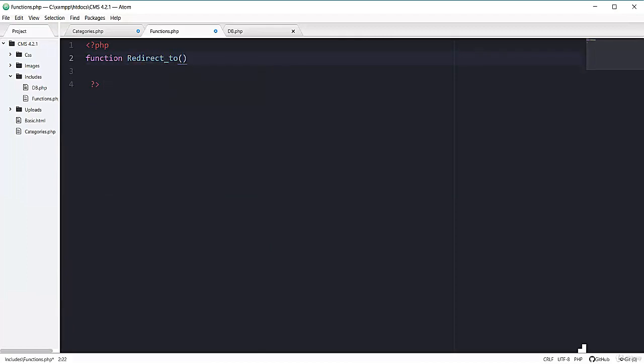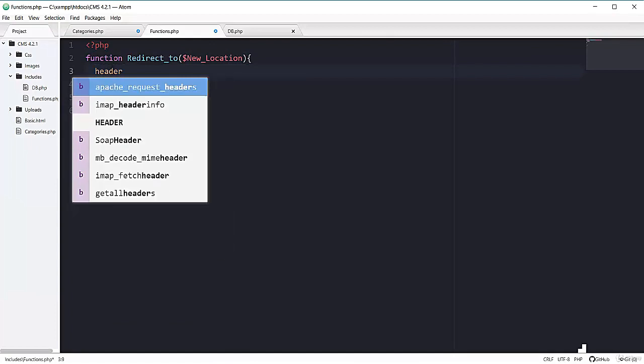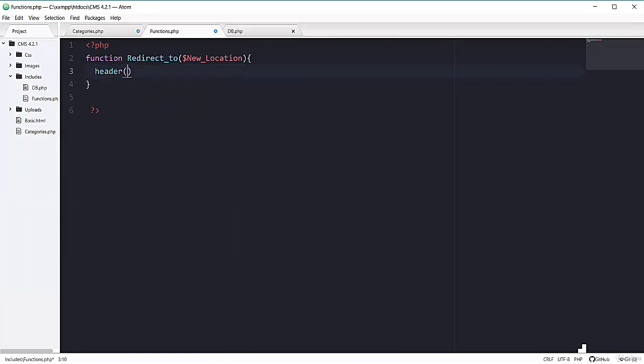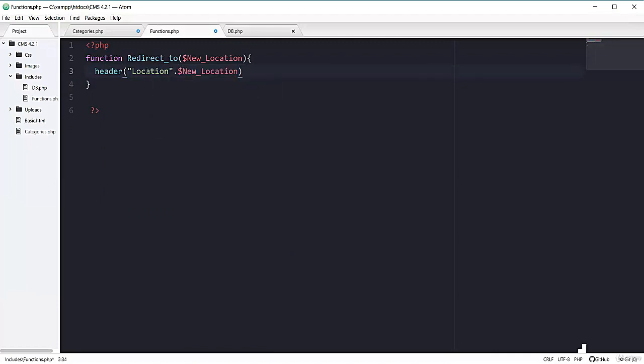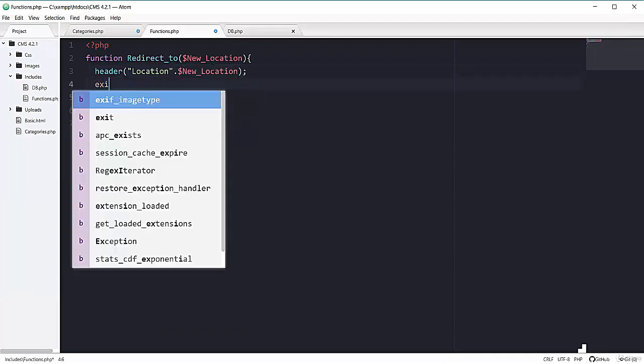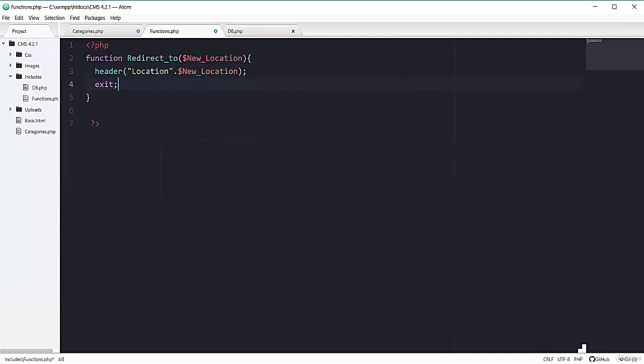So this function will take one argument as the location where we want to redirect our admin or user, and inside this function we will make our header to go to this location, and we will concatenate it with this new location that we are gonna define here, and then we will simply exit this function. So this is just a simply redirect function, very simple.